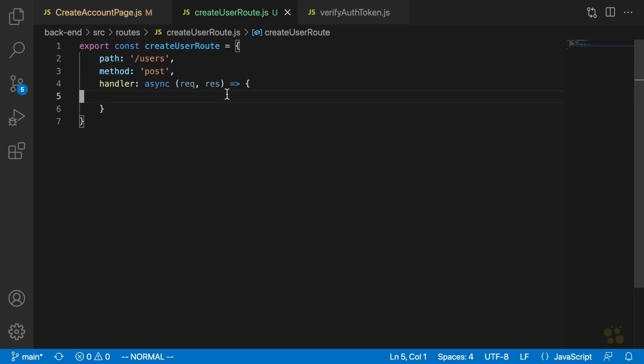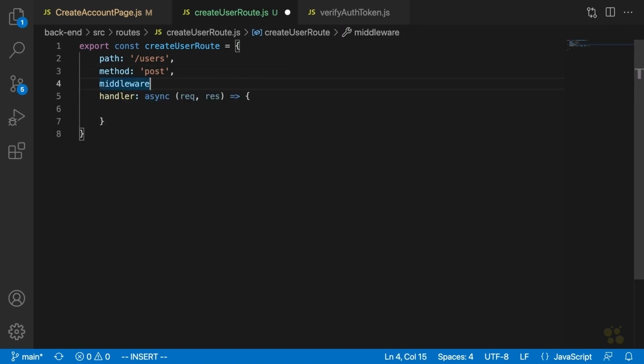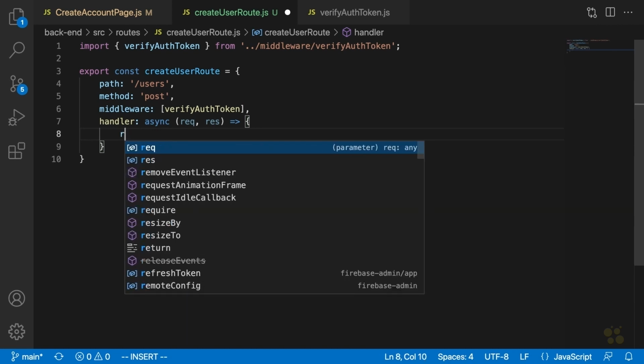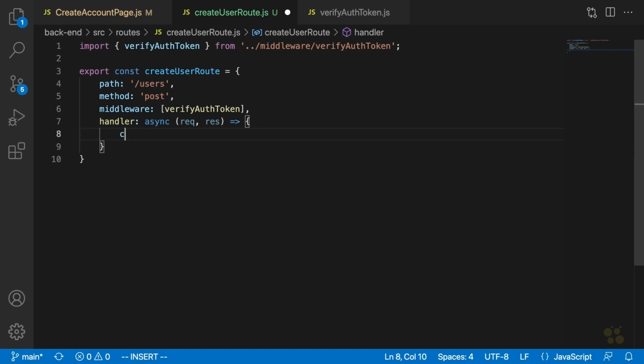So what that allows us to do inside createUserRoute, well, first of all, we're going to need to add that middleware. We'll say middleware, and we're going to put in the verifyAuthToken middleware there. Here, let me just change the quotation marks on here. And now we can simply access the user's information by saying const authUser equals request.user, and we know that the information on there is legit, right? We know that it contains the actual email address of the user. We know that it contains the actual ID of the user, so we don't really need to do anything else.